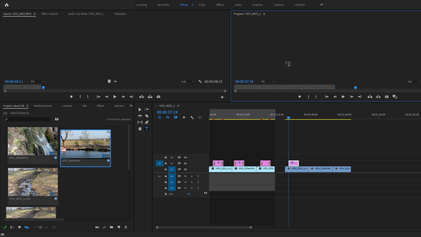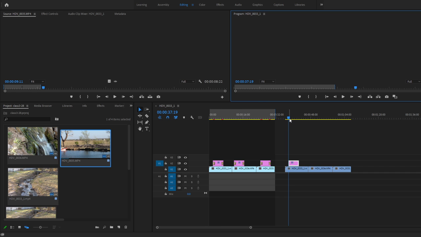Once I put my text in there, Premiere Pro is really good about telling you where you're working. They like blue. So if you see blue right there, that means that's where you're working. And if this isn't blue, that means you're still on text. I want to go to the selection tool and take it off text. Then I can move my text around wherever I want to. But this still tells me this is what I'm working on.